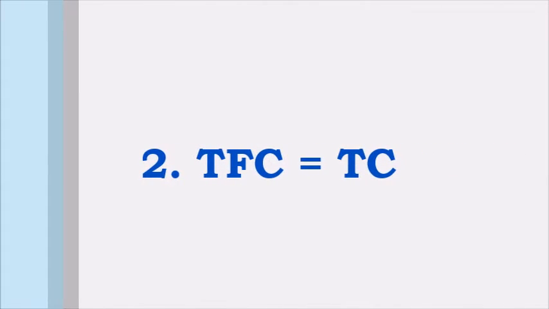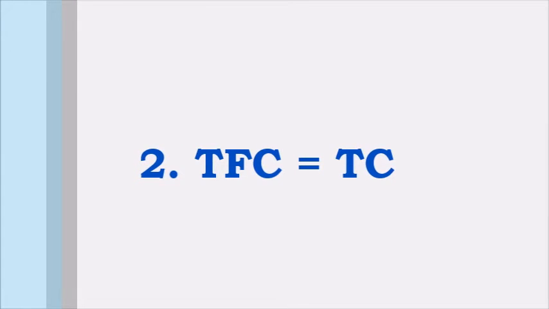The second formula: total fixed cost is equal to total cost. So everywhere you see total fixed cost is the same as total cost only when output equals 0. Listen carefully, only when output equals 0, that is when the firm is about to start production, its total cost is the cost on fixed items like machines and land. No variable costs are incurred since variable inputs like labor and raw materials have not been acquired yet. We will use the formulas when we get to the next lessons.